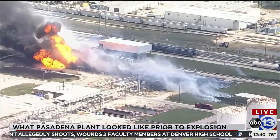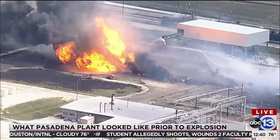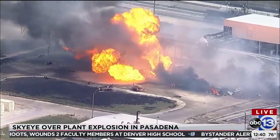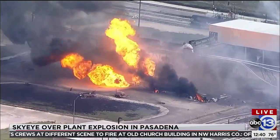Yeah. So you can see that track was already built to this building. The building has since been put in place. And then this right here is obviously the piping that leads to those big tanks that are down the way there. But whatever chemical is in there, whatever's firing up, is blowing and going right there. Yeah. Right? We'll continue to stay on top of it.